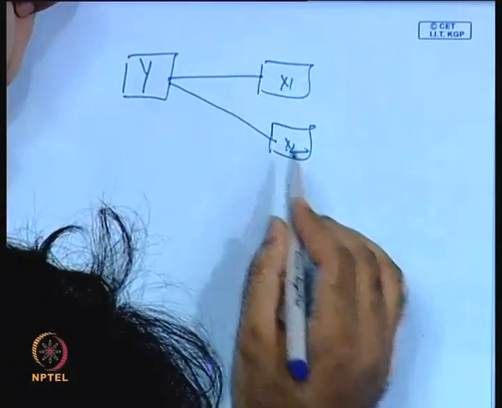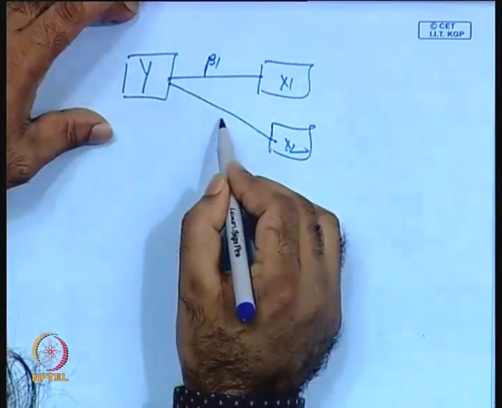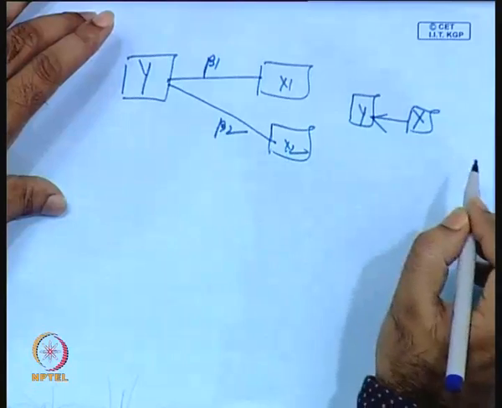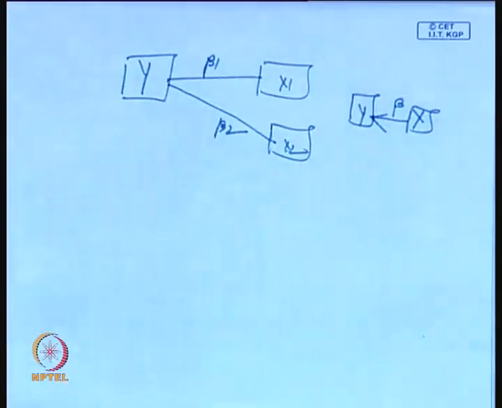So, let us introduce the supporting terms called beta 1 here, and the term beta 2 here. In the case of bivariate econometric modeling, we have y and x only, so the integration is only 1. So, we were using the term beta, because there was only 1, so there is no concept of using a subscript. Here, since we are using subscripts on the x variables, obviously the supporting parameters also need a subscript, so that the system will be very consistent, or you can say more feasible.